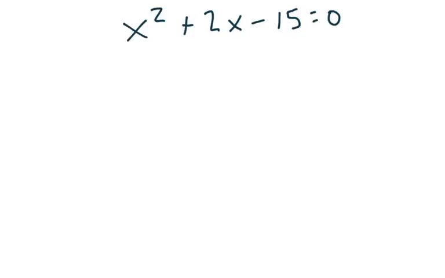Today we're going to be talking about solving quadratics, the special case where your a is equal to 1. So anytime your a is equal to 1, you're going to be able to use this little shortcut that I love to use. So let's go ahead and get started on that. What do I mean a is equal to 1? Well, here we have a quadratic, x squared plus 2x minus 15 equals 0.